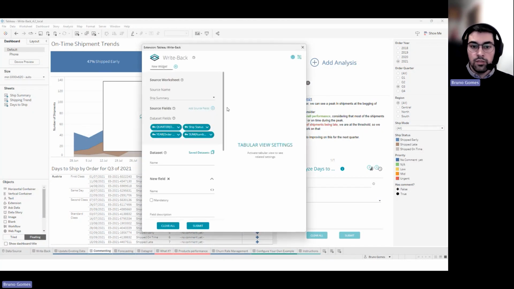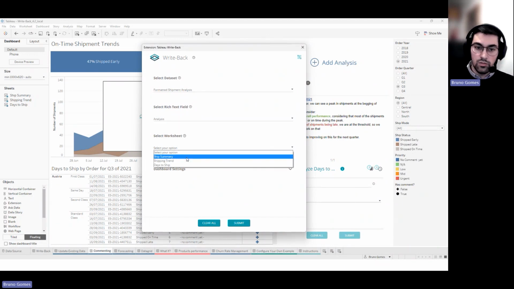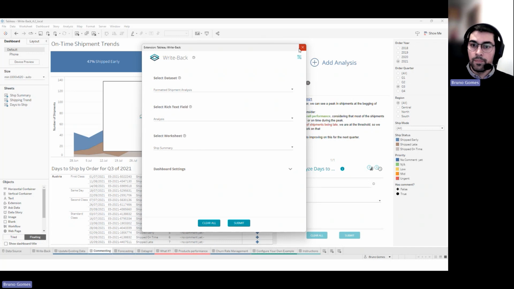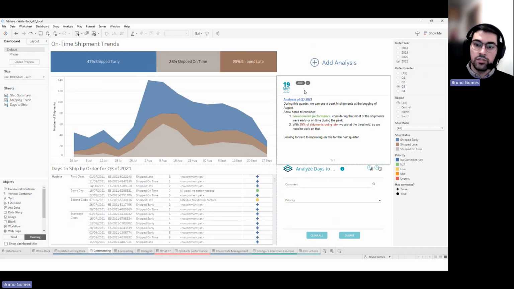And when we are in here, we have the configuration type. And by the way, this is now the new button for the permissions. But in the configuration type, we can choose the viewer, and then we set it up with whatever dataset contains our rich text options, which in this case would be this one, and I'll just fill out the field, the worksheet I'm looking at, and so on. So this way, we get a really nice representation of our comments right away.